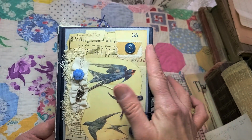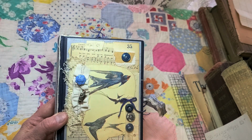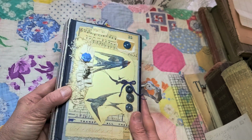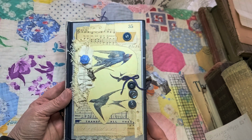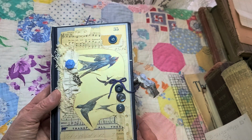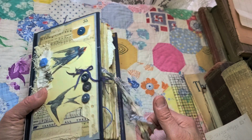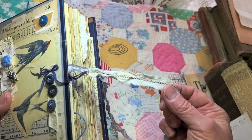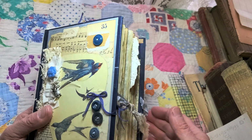And so there's some lace here. She measures 7 3/4 inches tall and 5 1/4 inches wide. She has got a 1.25 inch spine. The inside of the spine has been reinforced with fabric. It's in really good shape. She's 3 signatures with 14 pages each for 168 plus pages. She's tied with a bow with some seam binding that had to be mended, and so, junk journal style, I mended it with some stained muslin.